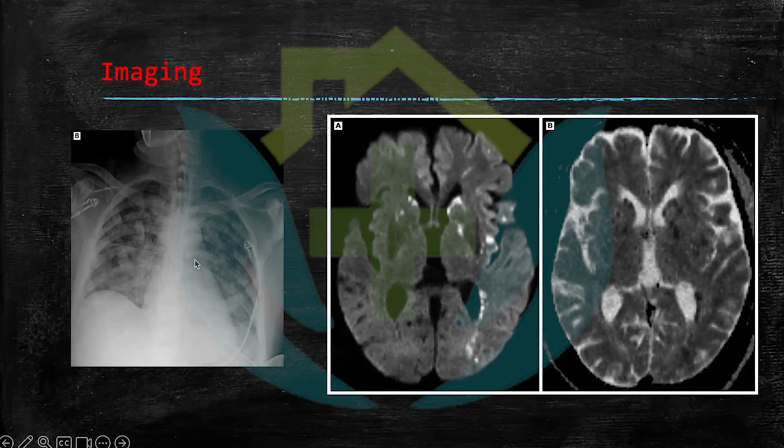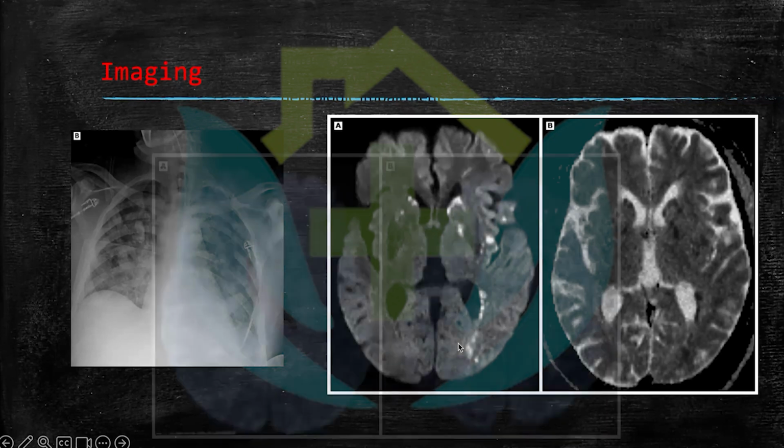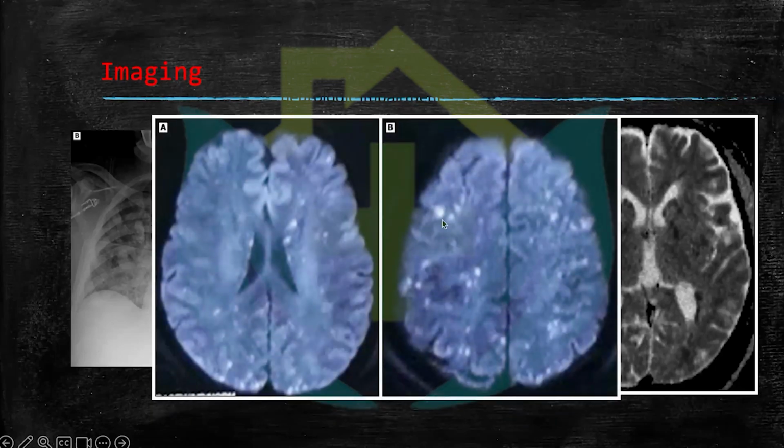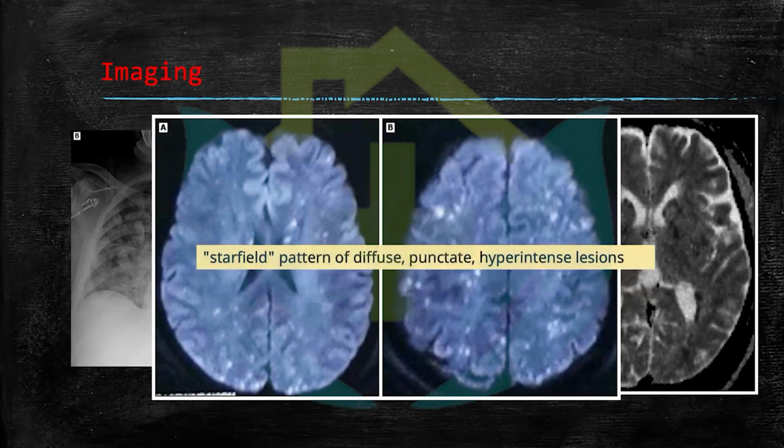So this is the chest X-ray showing bilateral diffuse patchy opacities which is seen in fat embolism, and this is an MRI of the brain showing T1 and T2 phases, multiple small hyperintense lesions around the ventricle, along with the third ventricle, the corpus callosum, and some of the subcortical structures as well as the posterior horn of the lateral ventricle. So this is known as the star field appearance or the starry sky appearance of MRI, which is classical of cerebral fat embolism syndrome.